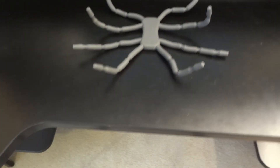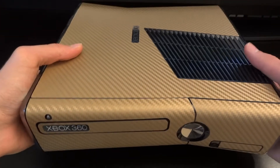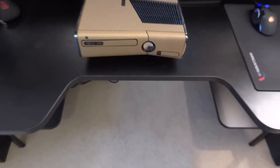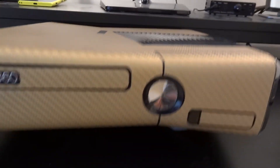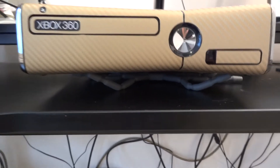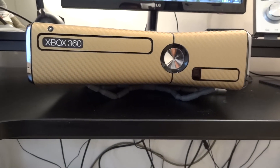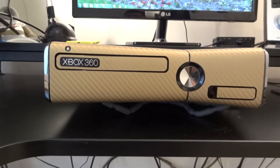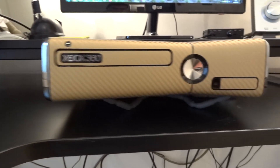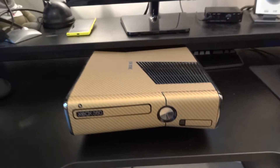I've just been playing around with this in every shape or form. Let me show you a little silly example of what it can hold. Here's my Xbox 360 — it keeps the Xbox 360 off the ground. So I'll bring the camera down so you can see. This could be useful, for example, for creating airflow. I know Xbox 360s are renowned for overheating problems, and if you want to just keep it off the ground but level — you don't want to cause any disc scratching. You can get one of these and put it underneath. Really, they can be used for anything and everything.